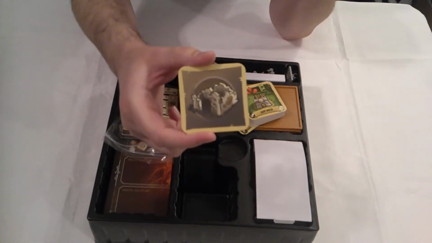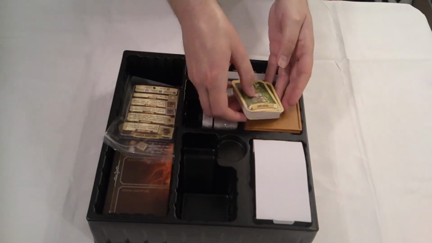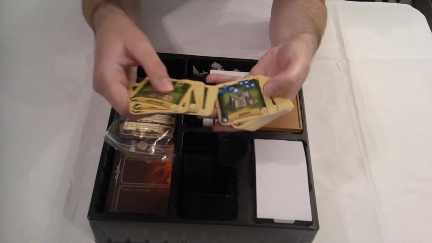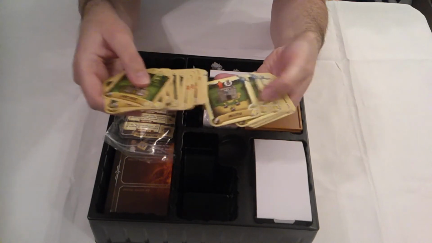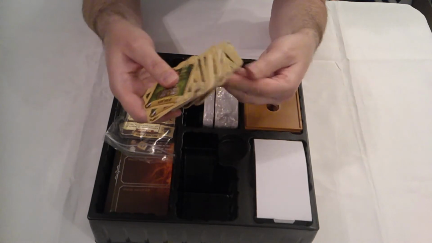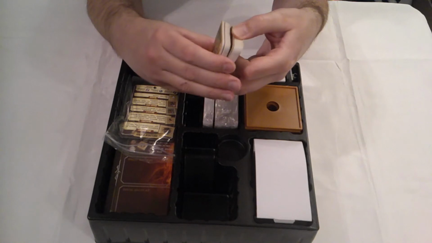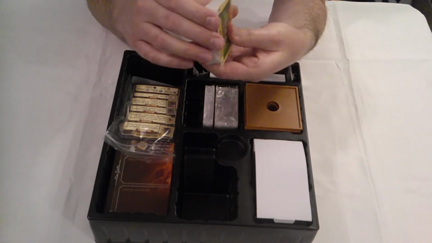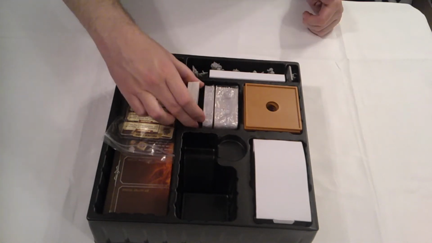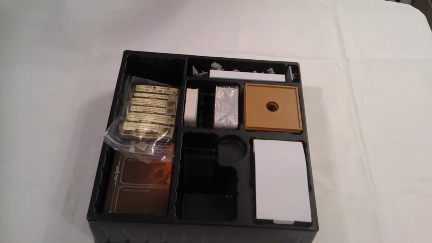Got a picture on the back, picture on the front. It's in uniform again. I don't know how they fix with sleeving cards of this size and shape. But the cards, yep, seem okay. Nothing wrong with them. Just put them back in there because there's a nice little slot for them to fit in.